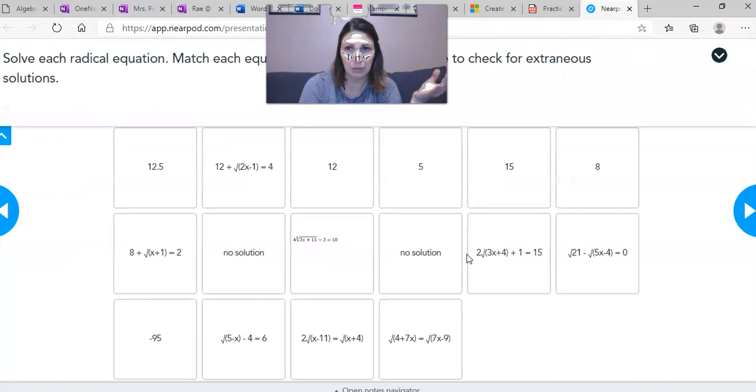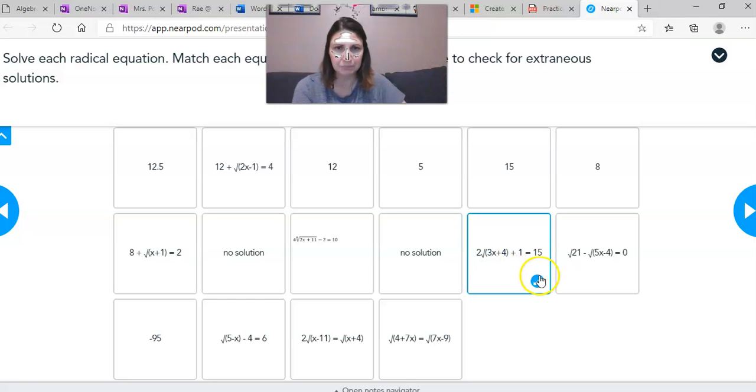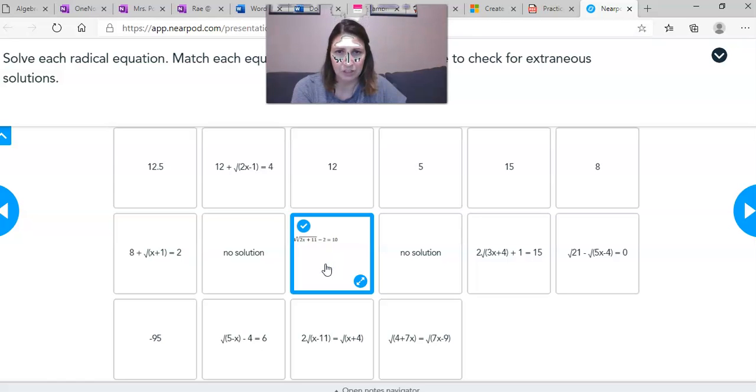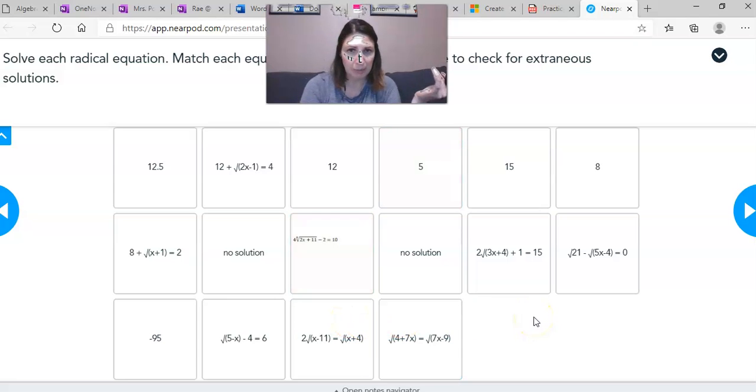This is your assignment. I went ahead and made it like a matching assignment. So you have problems and you have solutions. And you guys are just going to match them up. You can pick, okay, I think this one is 5. Not a match. So what I would do is take out a sheet of notebook paper and work out the problems and try to find the matches. They're all here, and there's a couple that are no solution.